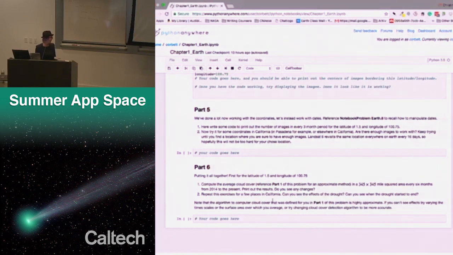So it depends on the area, and maybe you won't get the answer that you expect. Maybe there'll be some errors. So the good news is that you'll be able to view the images that you get, so you can use that to debug. And if your code's telling you that there's a ton of clouds there and you look and there are no clouds, then that's a different thing. So this is an example of a real-world application. This is real data.